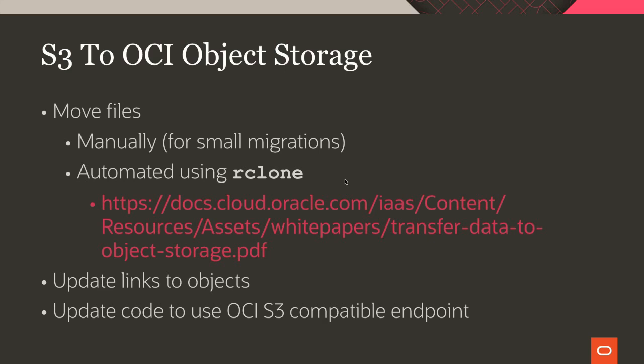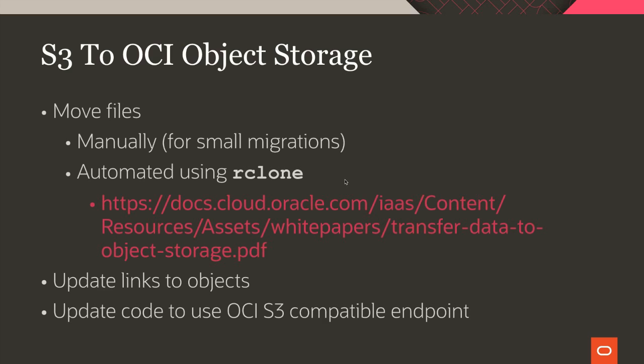If you have an existing application that points at S3, what I would suggest you do is use the OCI S3 compatible endpoint. This is a really nice thing that lets you take existing AWS code that points at S3 and lets you point that at OCI Object Storage instead. You'll have to use path style URLs, but there is documentation available. It boils down to being about 2 or 3 lines of code you have to add to your existing application, and everything else just works.